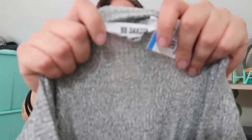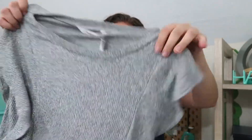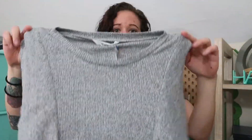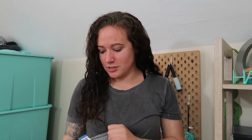This one is BB Dakota. I've seen it before but never picked it up, so I'm not sure of the comps on this, but I figured at this price point I would try it out. This is a size medium and it has an interesting ruffle on it. It's just gray but the ruffles are also the sleeves and they continue to the bottom of the shirt, so it's kind of like a cap sleeve. Not sure what the prices are, so maybe around $20.